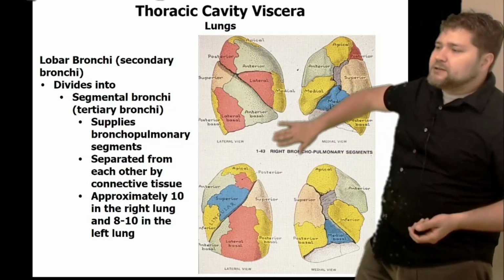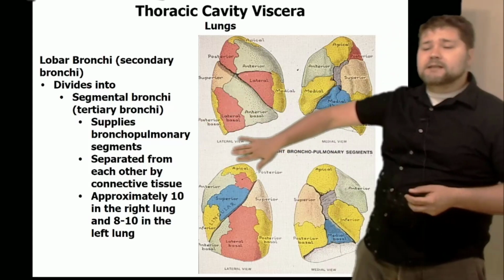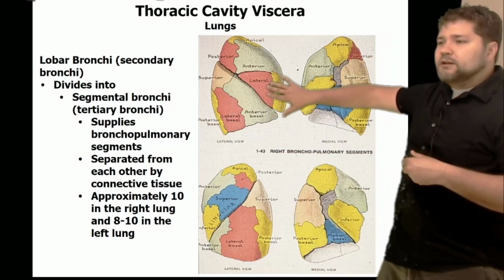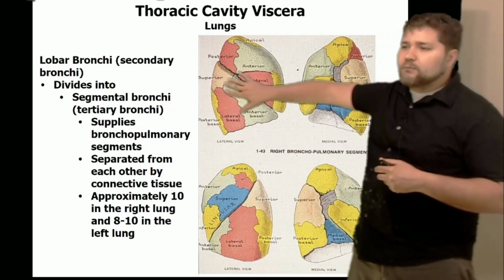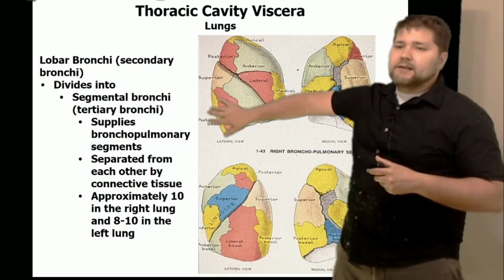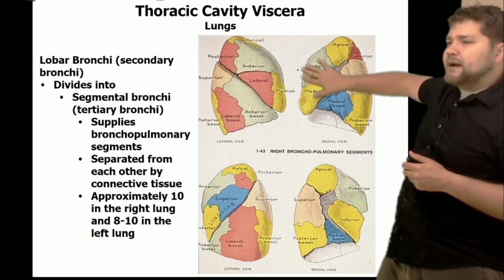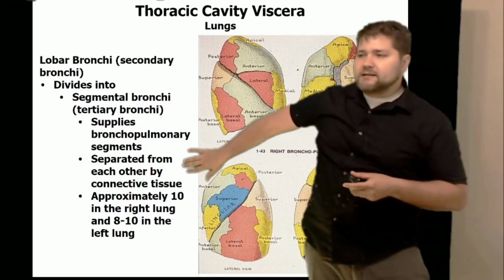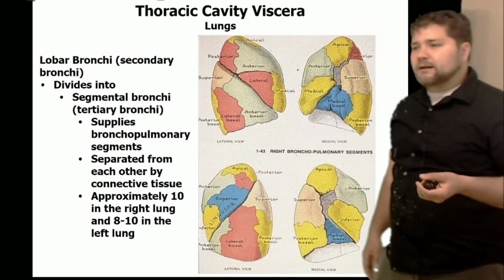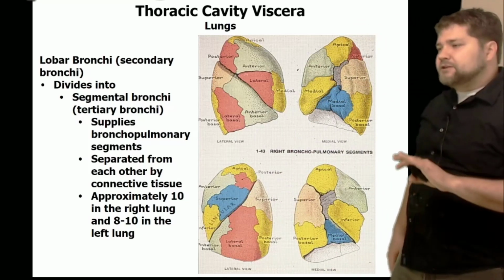The segmental, I don't expect you guys to know the various segments. These come into play with surgery. Because our blood supply is very much tied to our bronchial distribution, in surgery they can actually map this out and take out these regions and have minimal effect on the rest of the lung tissue. So it's nice to be mindful of these. We usually make our pathology students be aware of this during the lung section because they'll be doing dissections on lungs in their lab. But for anatomy, just be mindful.